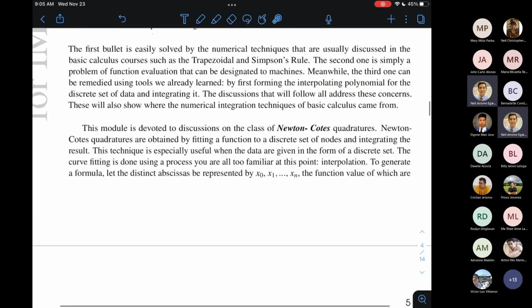Specifically in this module, we'll talk about the Newton-Cotes quadrature. May dalawang klase ng quadratures. Newton-Cotes tayo ngayon, and then probably next week we'll do the Gauss-Legendre quadrature rules. Right? Pero again, the general form for quadrature rules, kailangan nating makahanap ng formula ng itsura ay weight times function values. And then we're taking the summation.